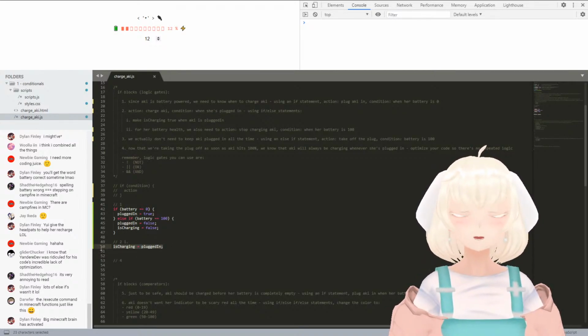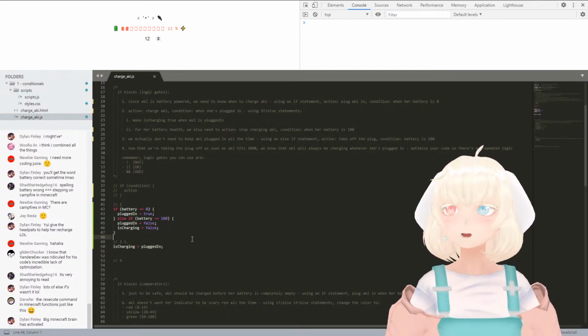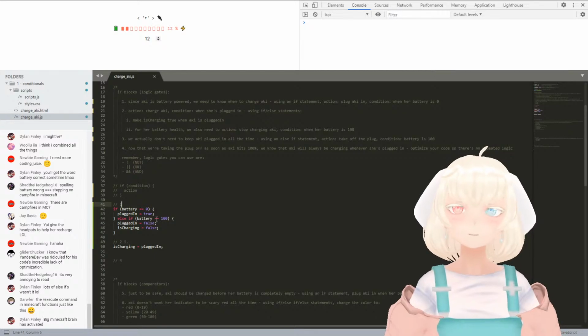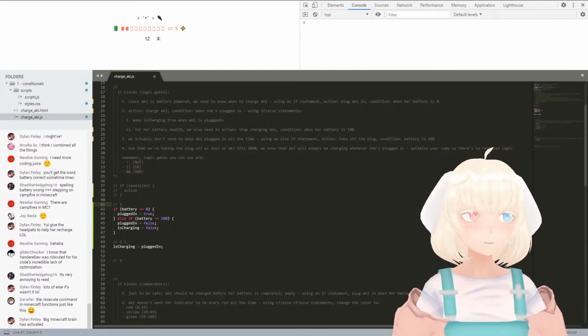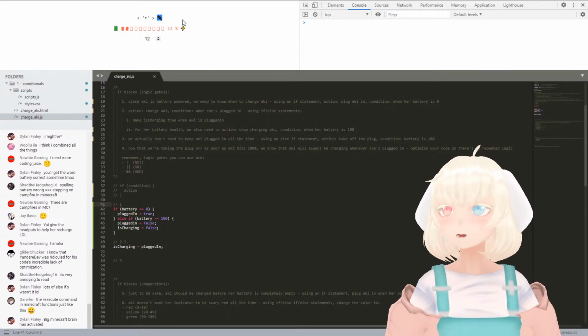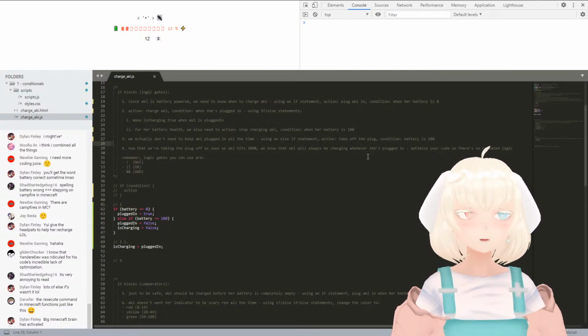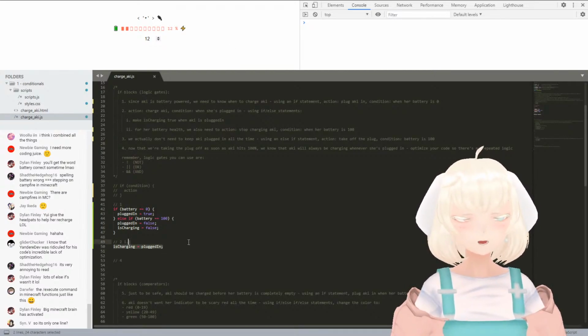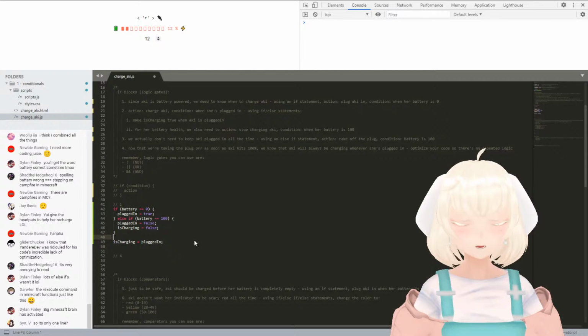This doesn't work completely the other way around. Does anyone know why? You sort of have to think of it in the context of this. And that's because the plug doesn't depend on whether or not we're charging. Charging depends on whether or not the plug is plugged in, right? That's what we're stating here. Yep, so now it's only 1 line. We've optimized it that way.